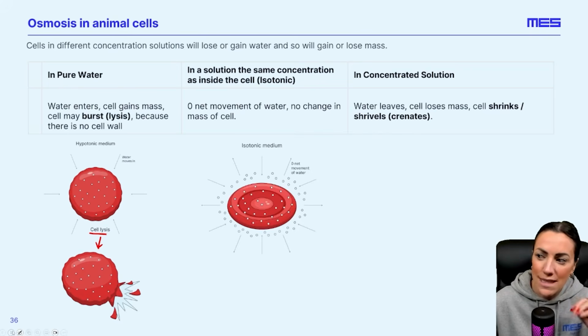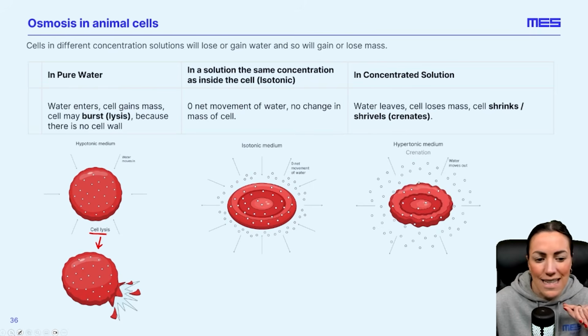Here you've got a red blood cell in an isotonic solution, same concentration outside the cell as inside. So you can see the size, the shape, the mass of the red blood cell stays the same because there's no net movement of water by osmosis. And here you can see a cell that has undergone crenation. So much water has left the red blood cell because inside the red blood cell was more dilute, and outside you've put it in a solution that's very concentrated. So water's left by osmosis and you can see the cell has started to shrink or shrivel, or crenation has taken place.